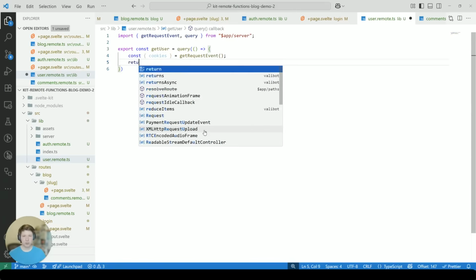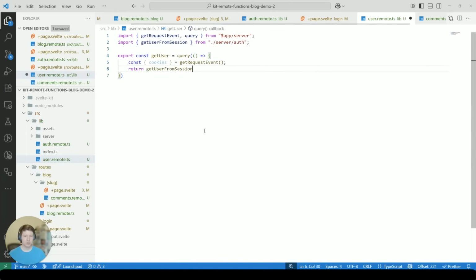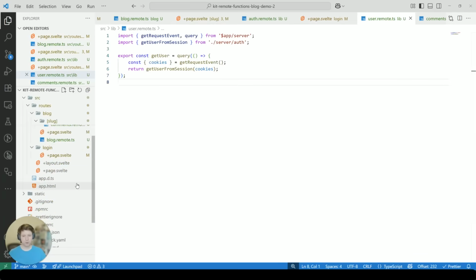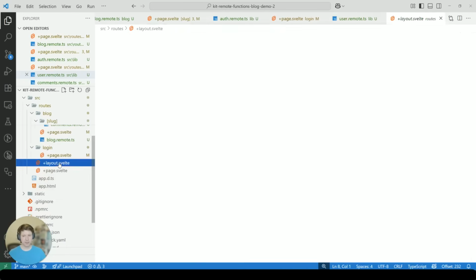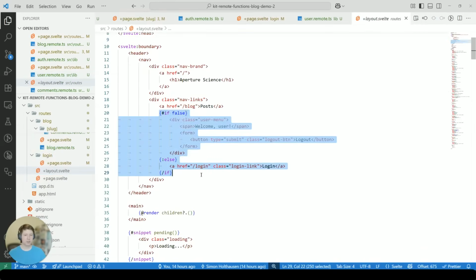And then we're just returning get user from session from server.auth, and we're passing it the cookies, and basically it just extracts our session token from it, checks, okay, is this valid, is this a user, and then extracts the correct user from this. And this one we can now use inside our layout to adjust this logic.